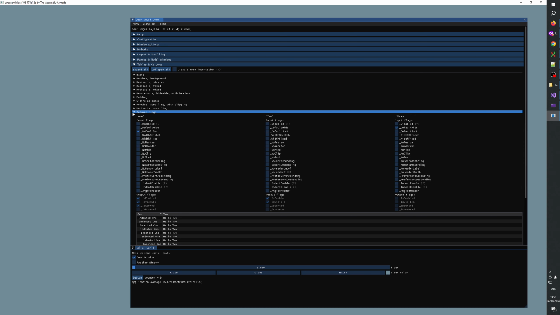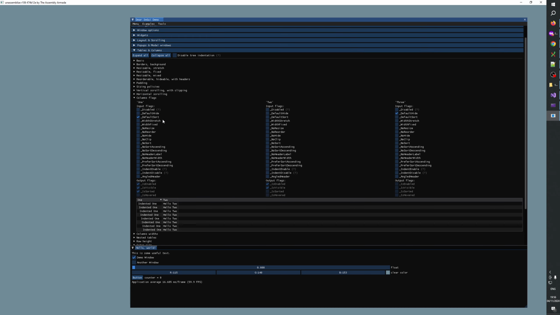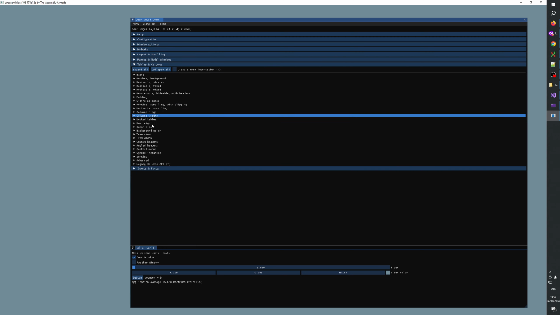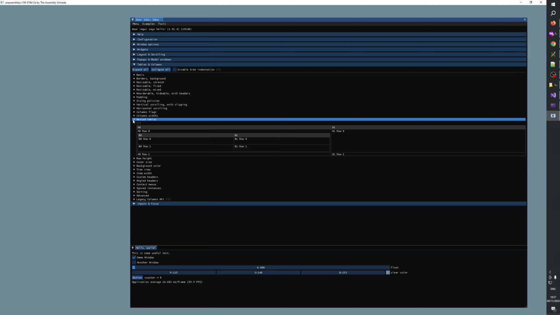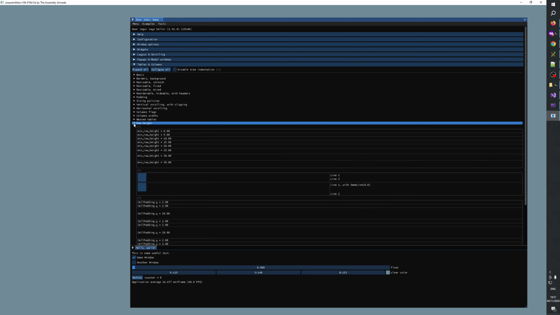Columns. Oh god, what is that? Let's say that. Oof. So much. Nested tables. Okay, I don't think we need that. Row height.